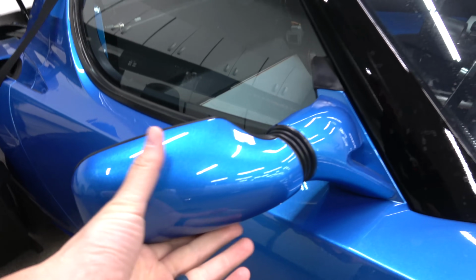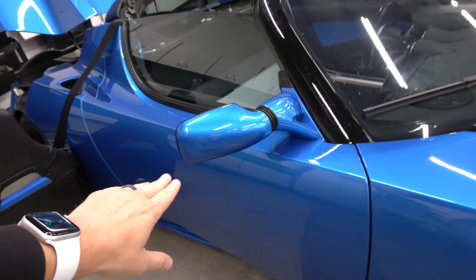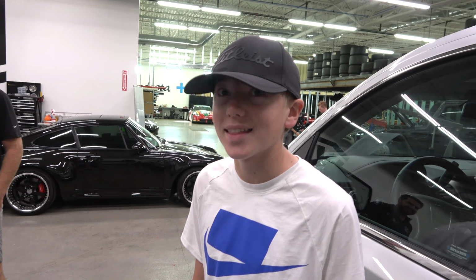Oh, and one last thing. See these mirrors right here? Before, if you remember, they were black. And I think we're gonna keep them blue because they look really good. What do you think, Lincoln? Yeah, they look a lot better. Blue.